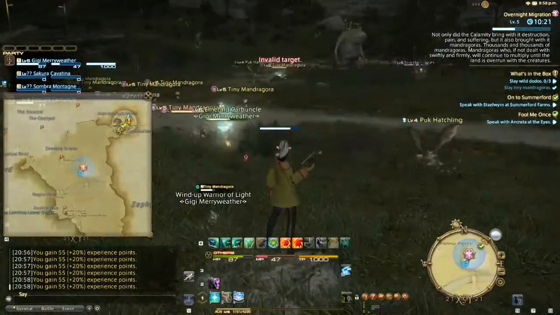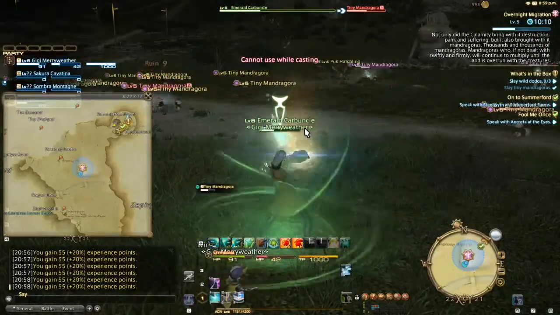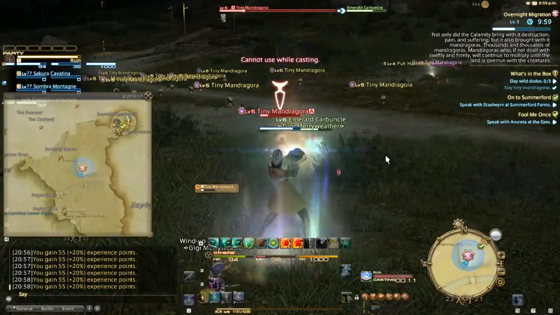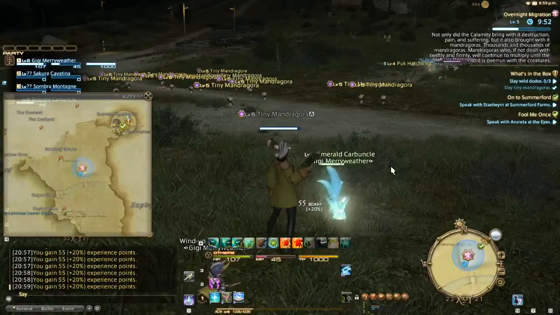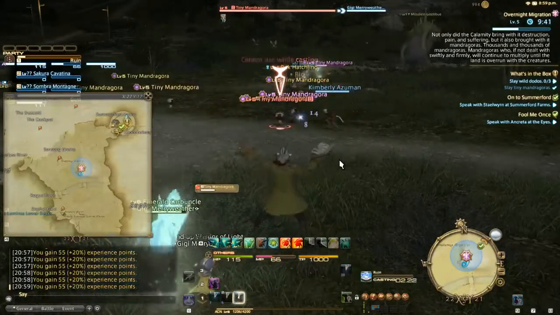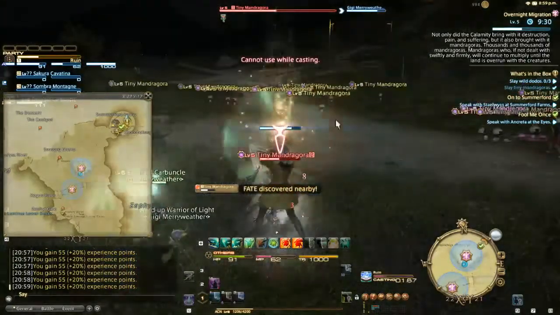All right, we need to back off just a little bit. There we go. Heal up the little monkey. Goodness, we've still got a long way to go. At least there's more, and this person's just gonna tag everything and then be surprised when they die. I'm going to take them one at a time where I can, because that's just the way to do it.